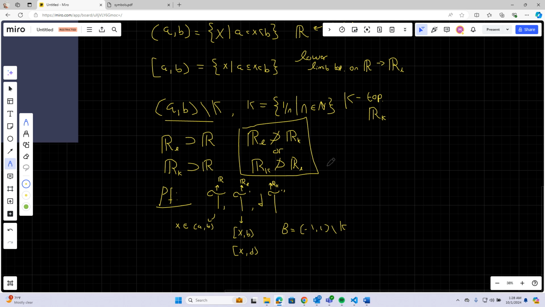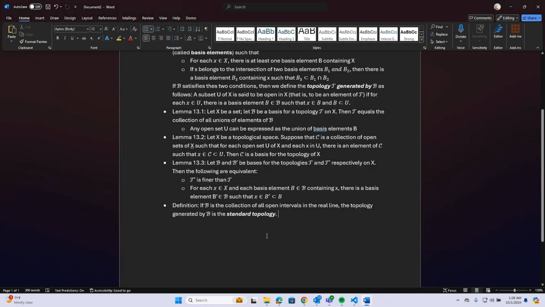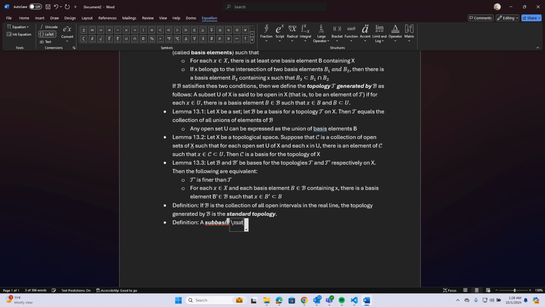The last definition that we need to touch on before I end the video is the idea of a subbasis. A subbasis, and this is how it's spelt in the book. He spells it double B, not single B. So I'm just rolling with how he spells it. So a subbasis.